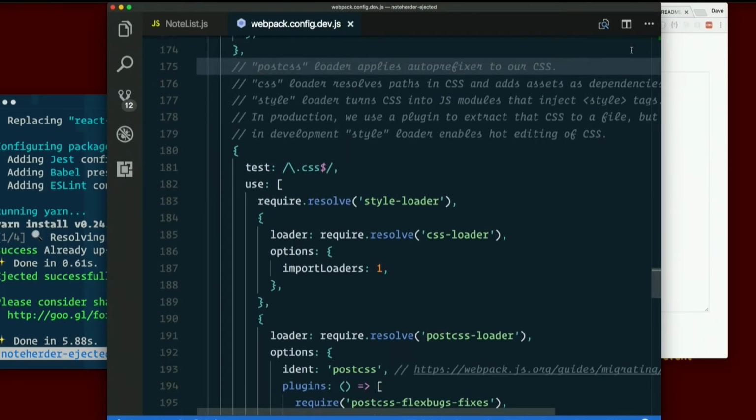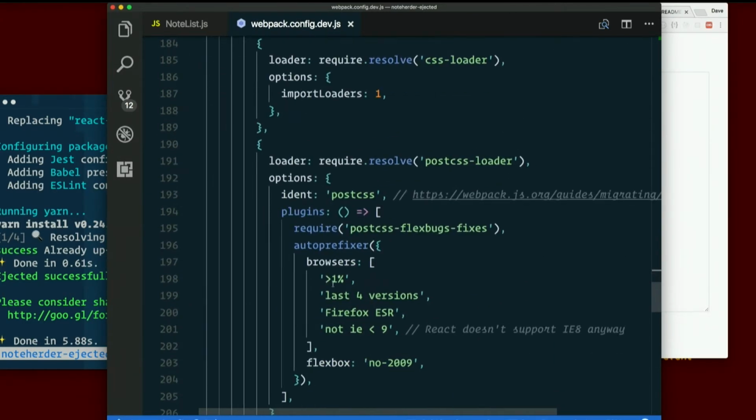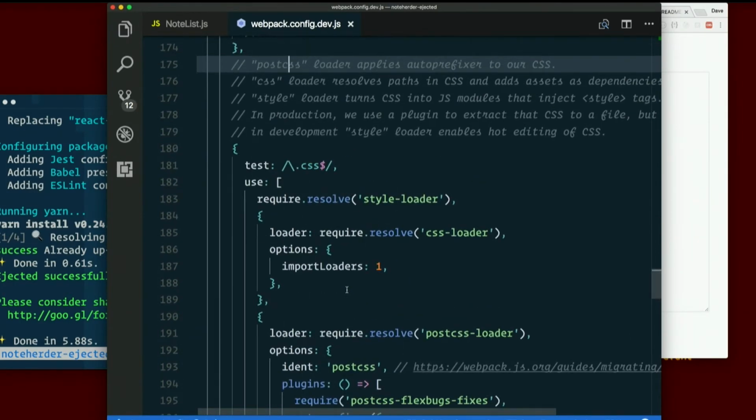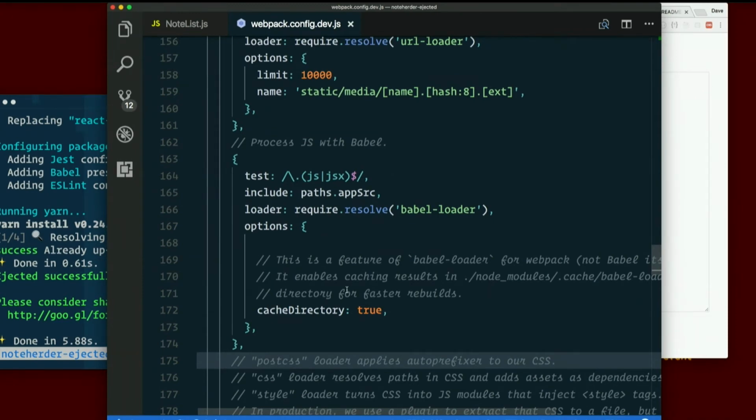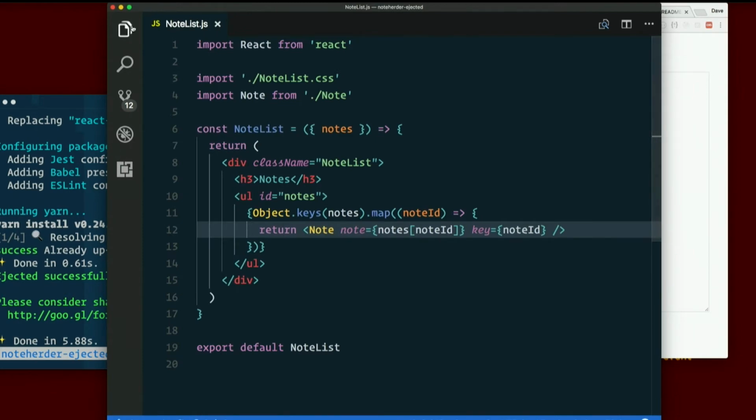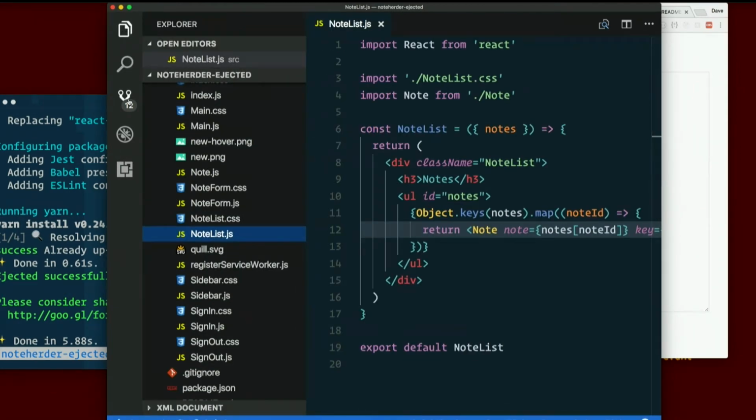So that people who have versions of that who haven't implemented the standard version, but who really did support this thing in a previous iteration, it'll automatically add those CSS rules. So that's kind of nice. So that's built in. But PostCSS can do a lot of other stuff too, and that's the only piece of it that's built in. So you could add your own plugins here if you wanted. So that is a very quick look at Webpack and all the stuff that Create React App hides from us. You dig?